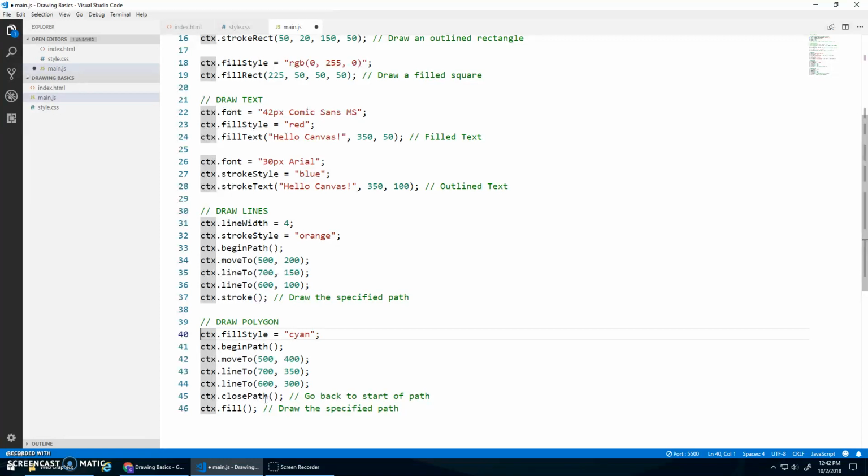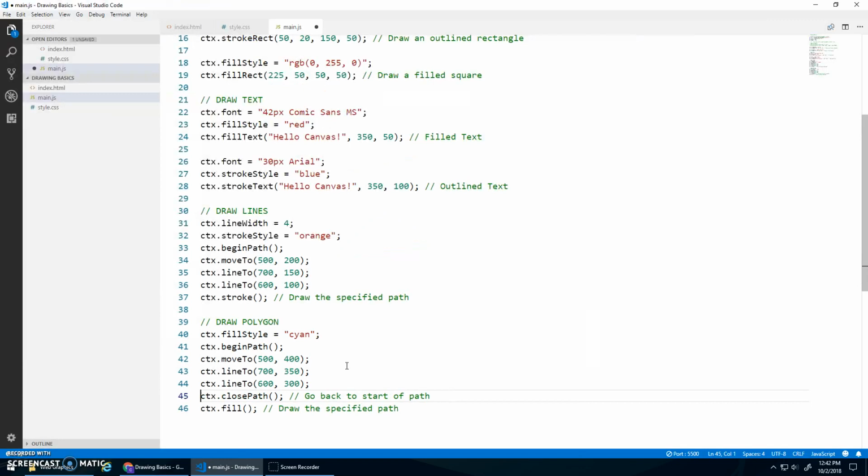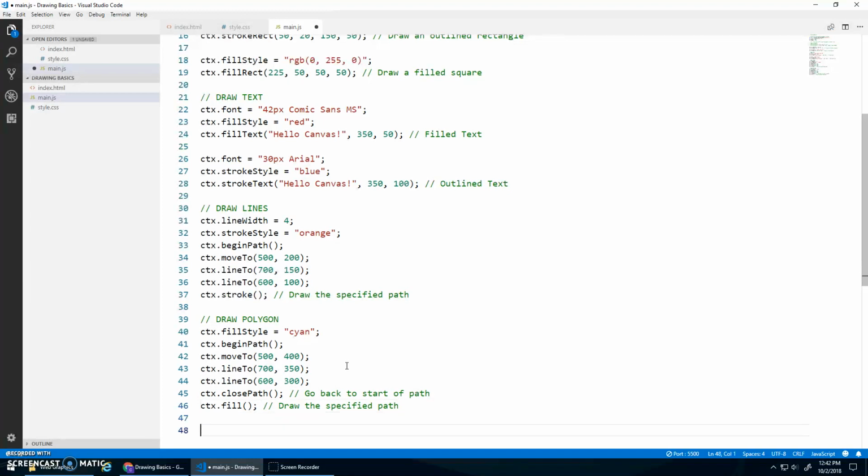All right. I think actually if we didn't do the closed path, let's comment this out. Let's see what happens. I think it still works anyway. Yeah, so I think it's better to do it though, just to make sure. If we were doing the stroke and we didn't have that, fill will work because it still just fills and it kind of assumes you're going to go back there. Whereas if we were doing a stroke, we would definitely need the closed path. Okay. Let's see what we have next.